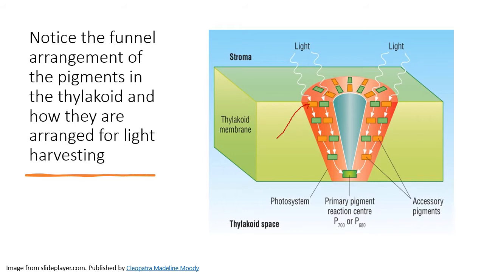We also have what we call the accessory pigment. So this is usually the primary pigment at the bottom of the funnel, and we have the accessory pigments that trap the light from the surface and pass it down to the primary pigment. So this is what happens in a thylakoid when you zoom in, and this is why it is the site for the light-dependent stage of photosynthesis, because it simply allows for the harvesting of light. It is structured in a way that it harvests light and allows the primary pigment to partake in photosynthesis.